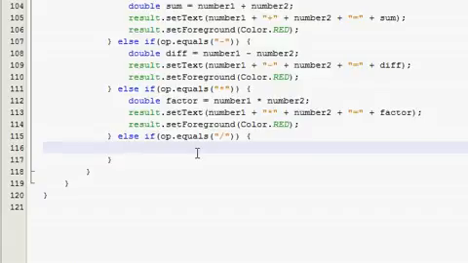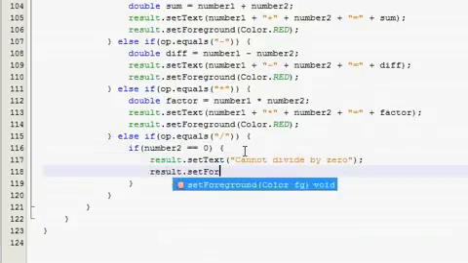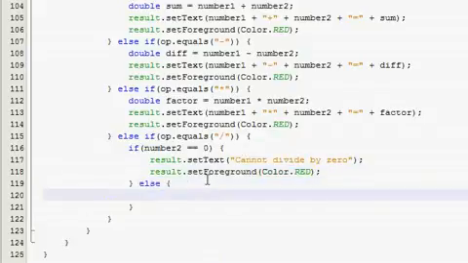So, we gotta do another if statement, a nested if statement. So, if number 2, and now it's gonna check for a value, not a string. So, if the value they entered in number 2 is 0, then, what do we want? Well, we want to set the text to say cannot divide by 0, and we want to set that to red also, so set foreground color red. And then else, so that means number 2 is not 0, so that means that we can do the operation.